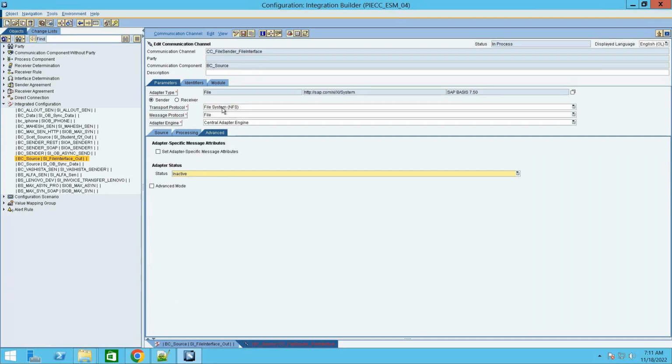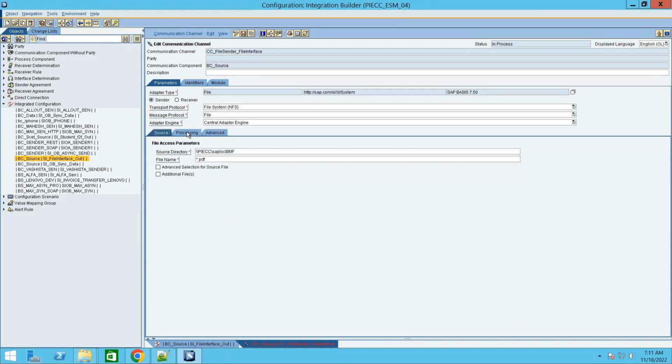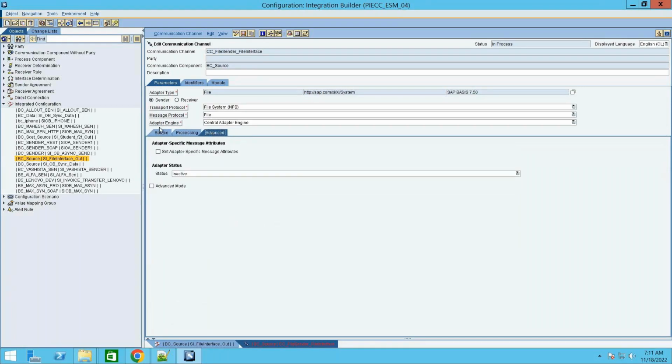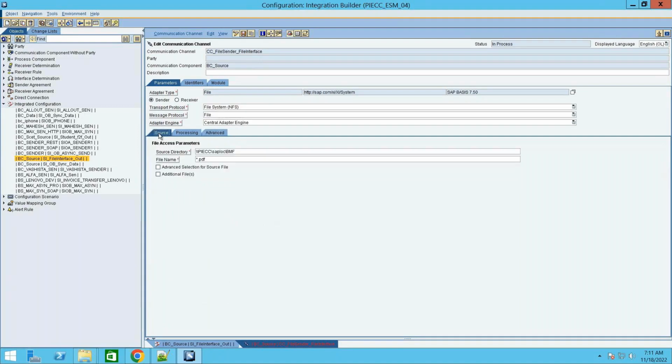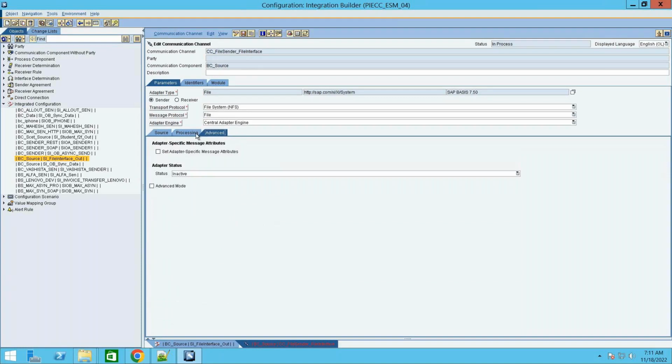The channel is available in your landscape, but it will not work for you at all. So these are the main important parameters that we need to consider as part of file sender communication for NFS protocol. Any questions on these things that we discussed till now?